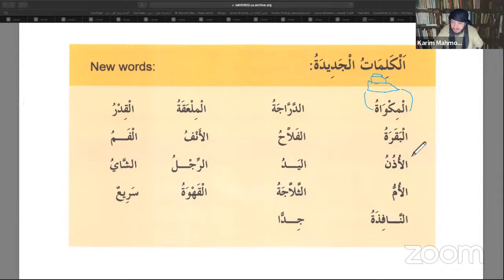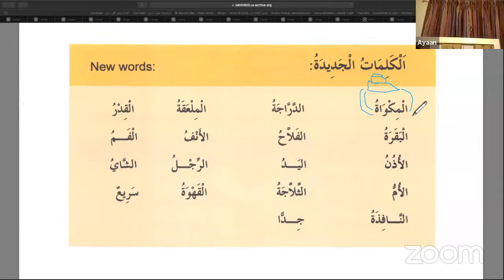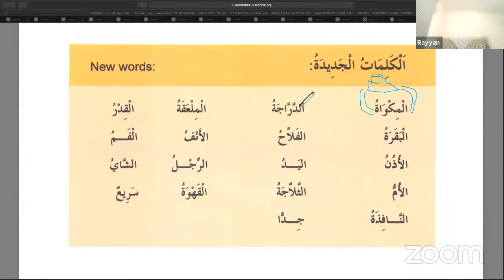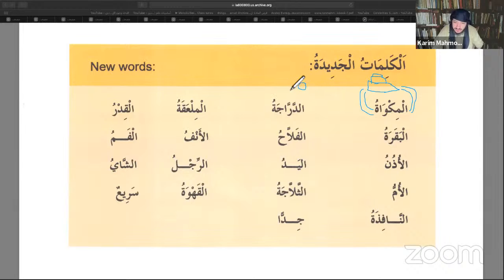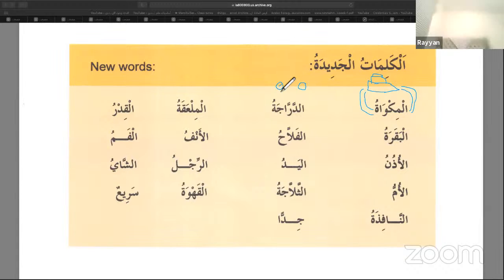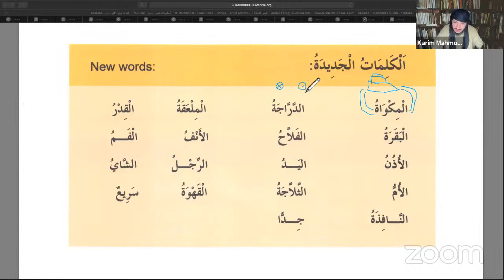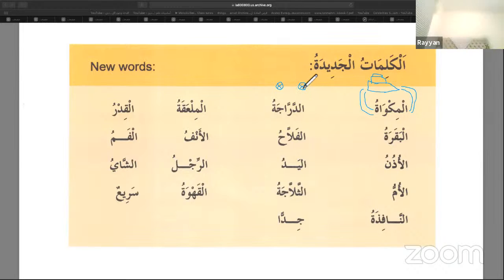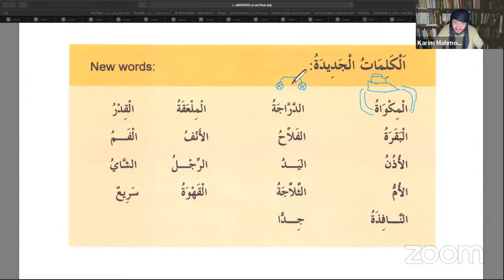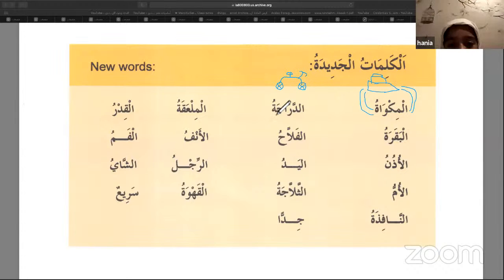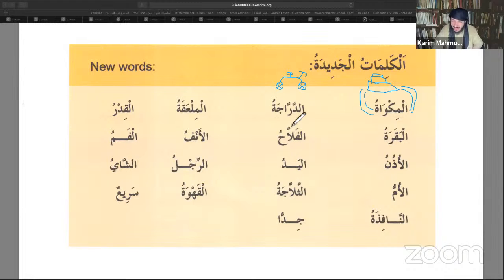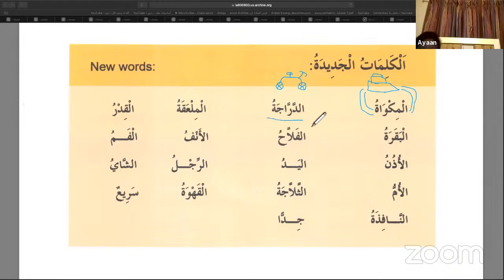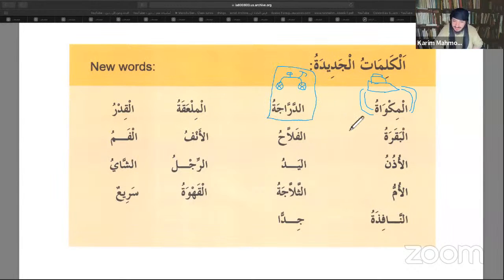Al-mikwatu. What does it mean? The iron. Al-mikwatu, the iron. Okay. All right. Ad-darrajatu. All right. You want to guess this one? Wait, what is the seat? Oh no, it looks so bad. Okay. Wait. Guess. Come on now. Bike. See my bike. Beautiful bike. Look at it. Ad-darrajatu. Let's say it again. Ad-darrajatu.